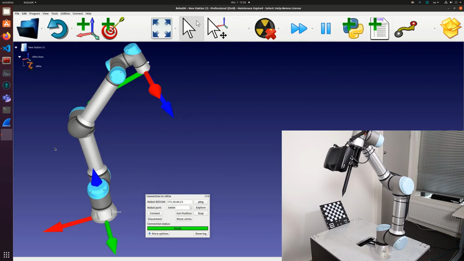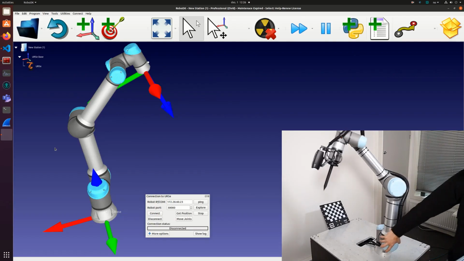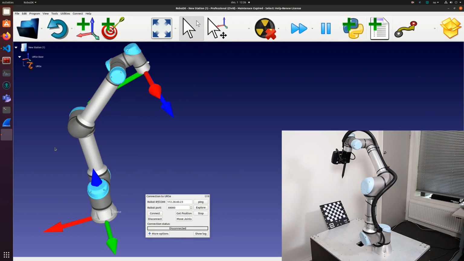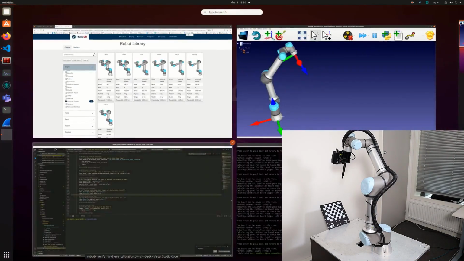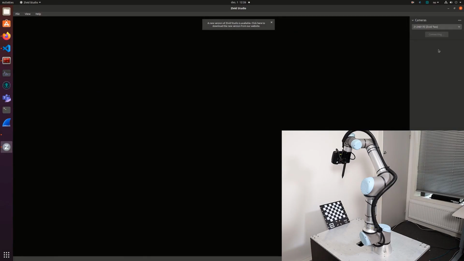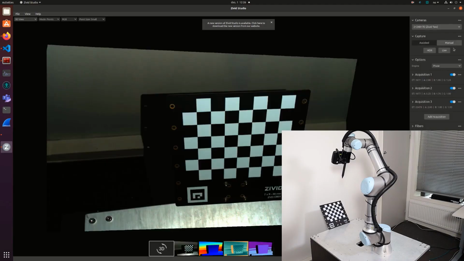In this video tutorial, we are going to start by capturing the calibration board from the above perspective, and we are going to cover all the perspectives presented before. When generating the dataset, we open the Zivid Studio and we perform a capture using Capture Assistant. Then, we set it to live mode.